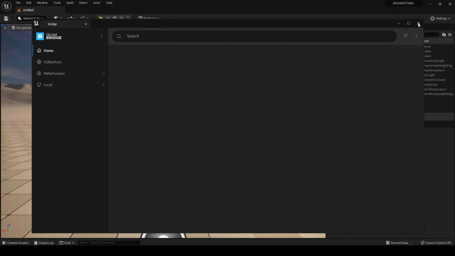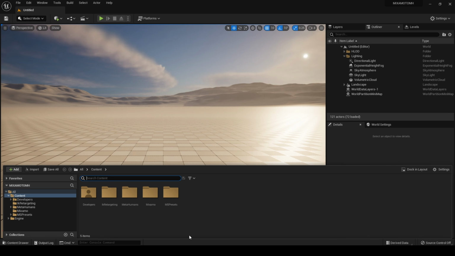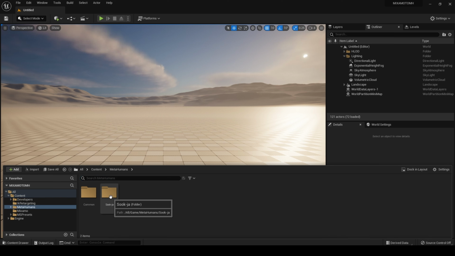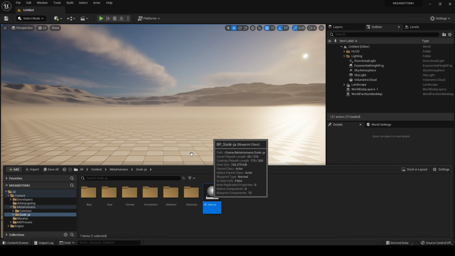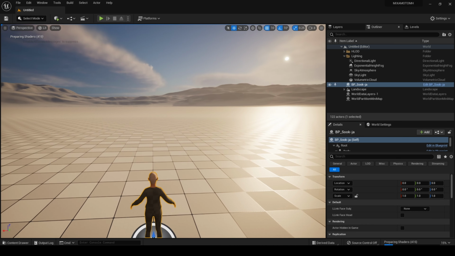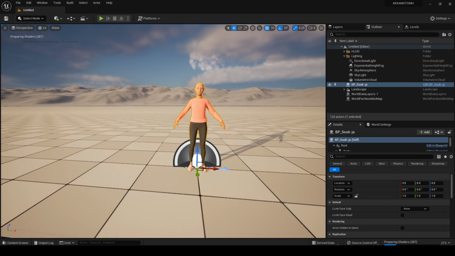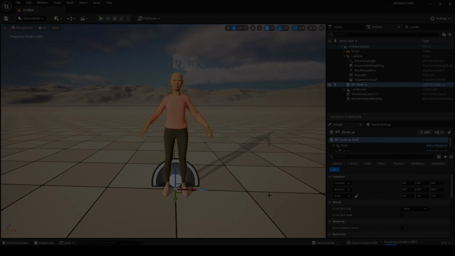Once Unreal Engine has opened back up, we can now close Bridge. We don't need it anymore. If you click down here on your content drawer, it will open the content browser. Now we should have inside the MetaHumans folder our character. We can drag that into the editor and go over here to the details panel, click on location, click here, and it will set the character to 0, 0. Okay, that is our MetaHuman character imported.